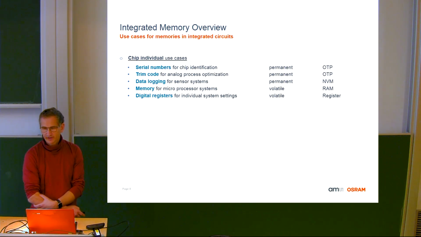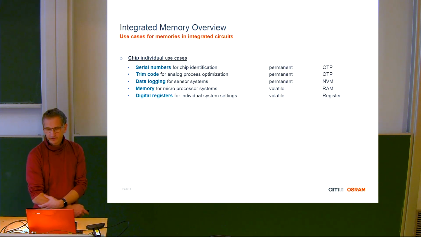Microprocessor systems, here we are entering the field of RAMs. So this is more volatile. You always change the code. You can copy it in from wherever, either from a permanent memory, flash, whatever, and run the code, or from an internal ROM, which you use then. And this is because you have to change the code. It's a microprocessor, it wants to change code, wants to multiply and set back data. So it has to be volatile. You cannot deal with always reprogramming or fixed programming. And then digital registers for individual system settings. This is of course also volatile, so this is a register. Sometimes you want to switch from one bank to the next, or switch features on and off, but this should also be selectable.